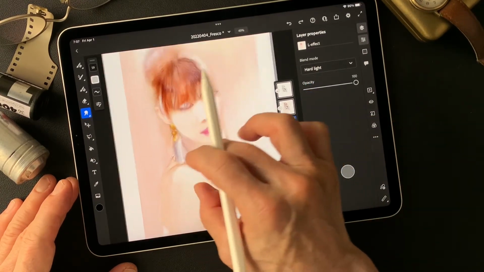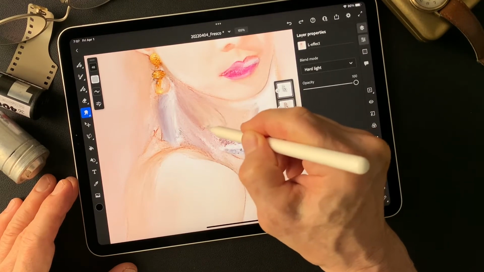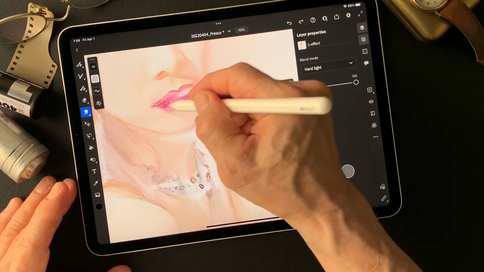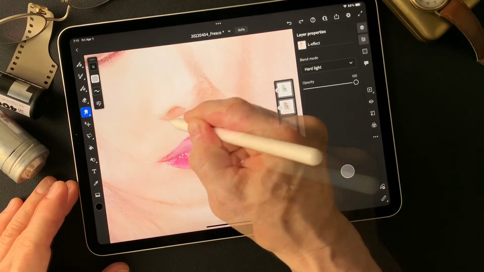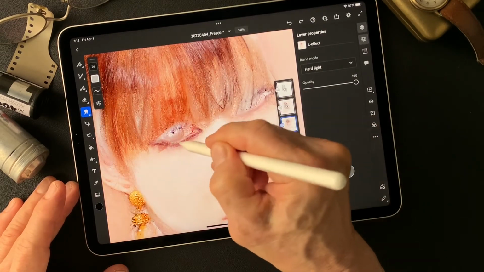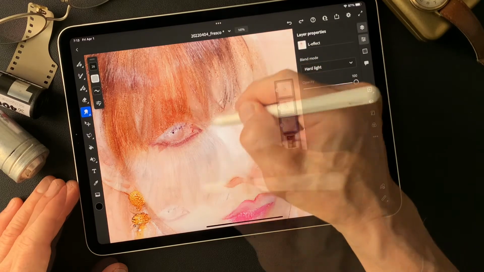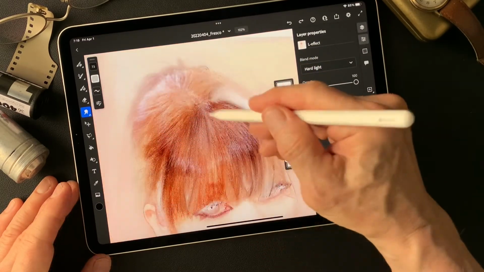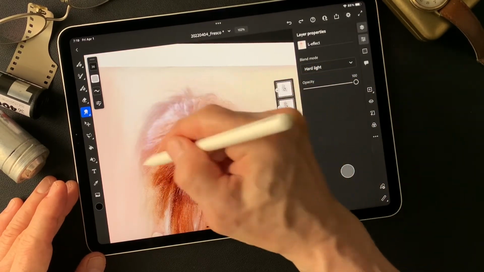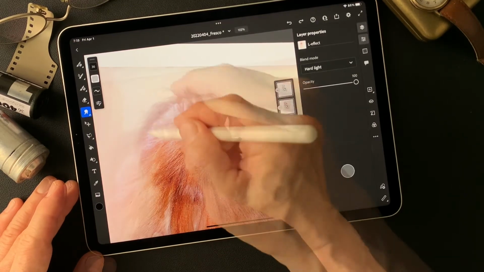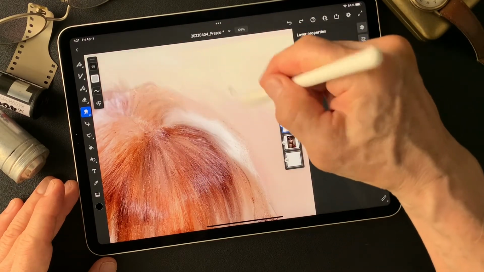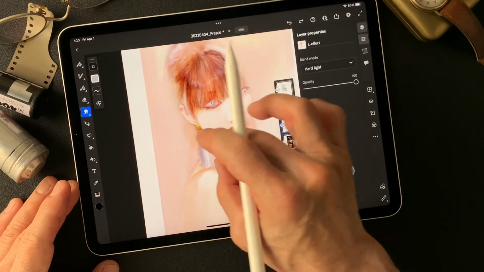Let's see. Touch up. Okay, that's pretty good.